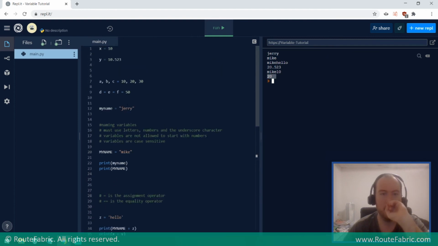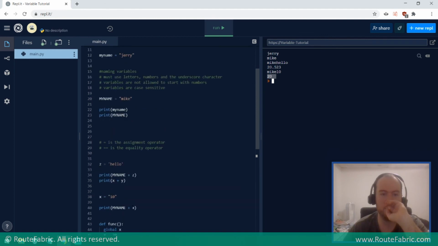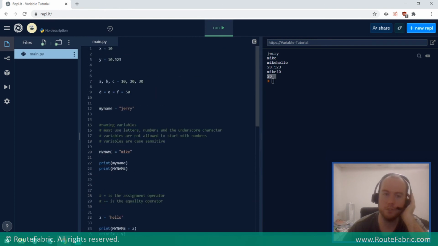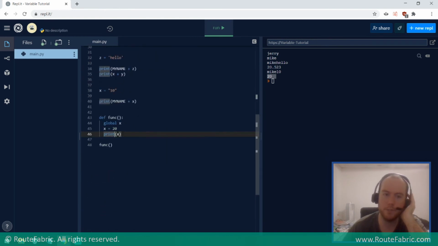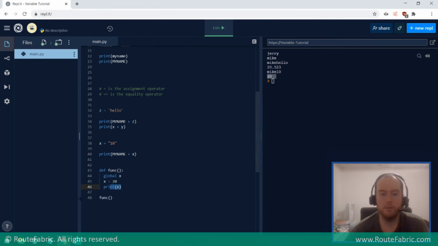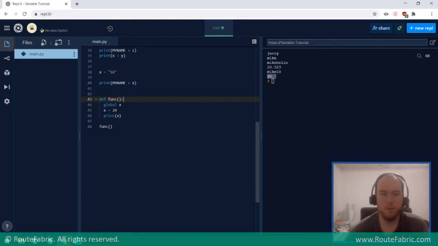So x was 10 here, you use it throughout the program, then at the bottom you made a function, and in that function you referred to the global variable x by saying global x. You set x to 20 instead of 10 now, and then you printed 20. So yeah, it prints 20.